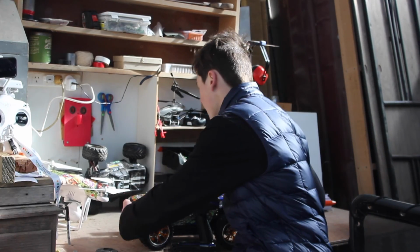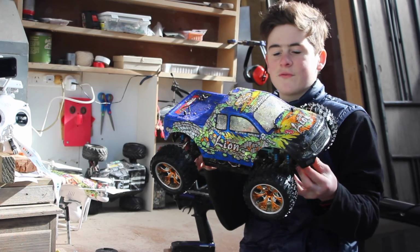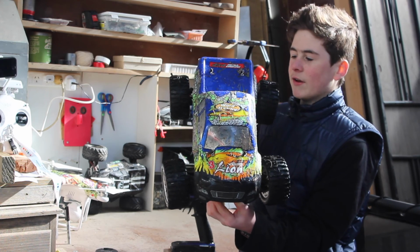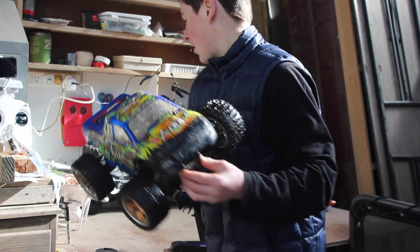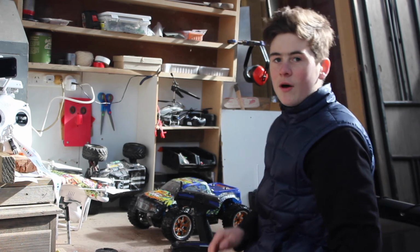So I've given this epic beast a few test runs and it's really awesome. It's a massive, powerful vehicle. As you can see, it got pretty muddy. I was giving it a pretty hard shot out there and it was really reliable.